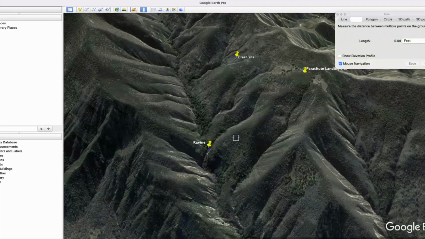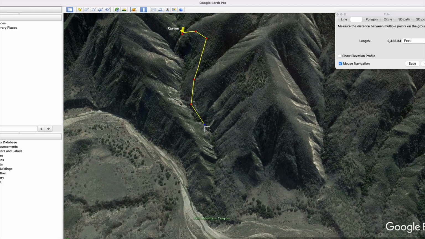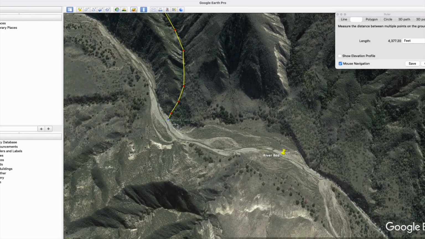Have a quick look at how long it might have taken him to get down to the riverbed. I'm going to assume that he actually goes on this side. So let's say if he went up and over and down and followed this, and then he was down in the riverbed, and this is about where he started recording here.